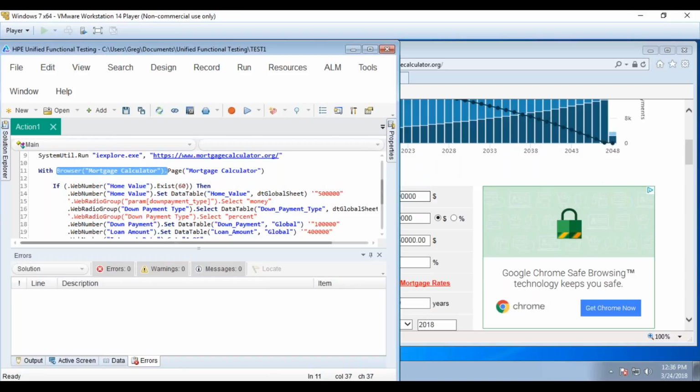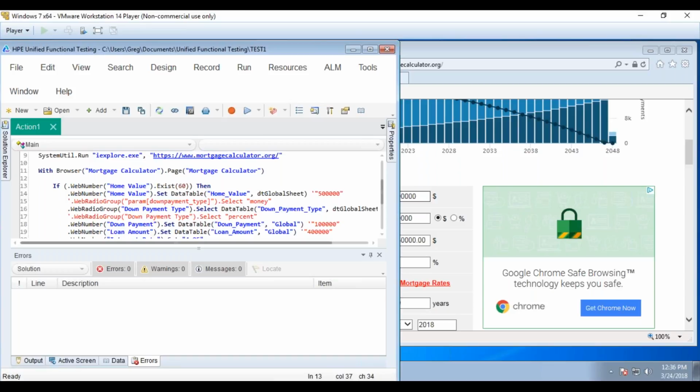Just to clarify, when we use exist, if the home value appears before 60 seconds, the script will run. Exactly. Say the home value field appeared within 3 seconds, the script will wait 3 seconds and then continue running, but it'll wait up to 60 seconds.